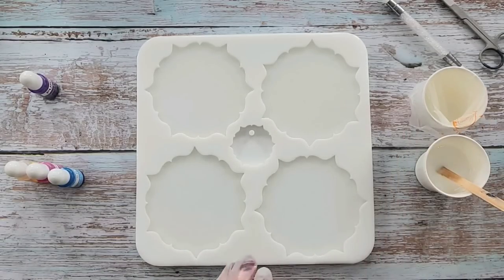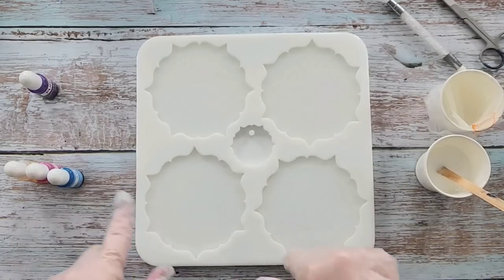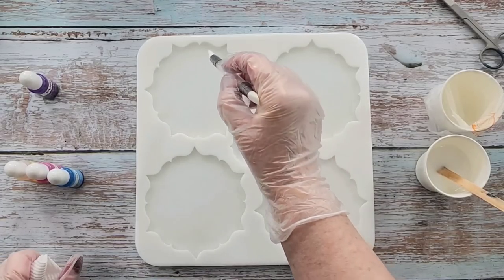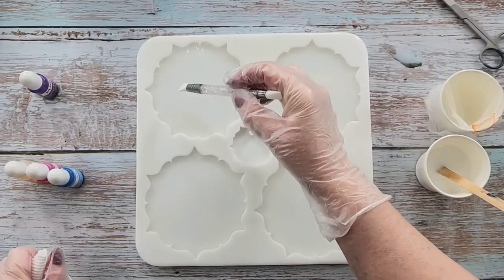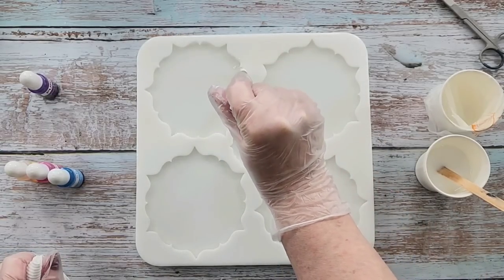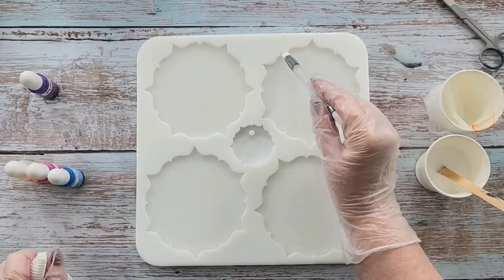So what you need to do is, once that's organized, actually probably should put your inks in first and let them settle. I normally do that. See, I've forgotten already. I've forgotten what I need to do. Let's just get these little bubbles out. They're kind of sticking to the edges there.